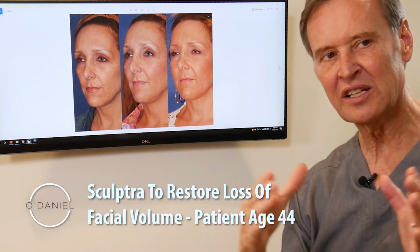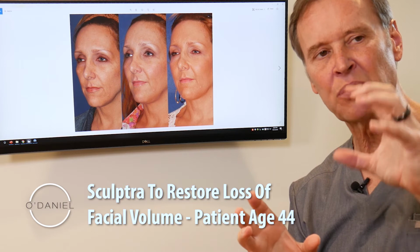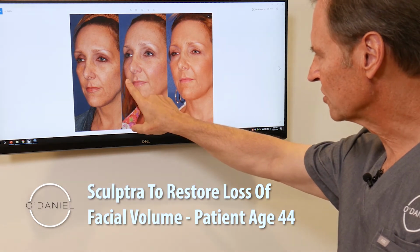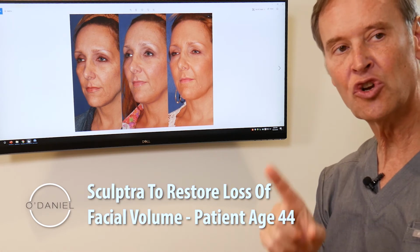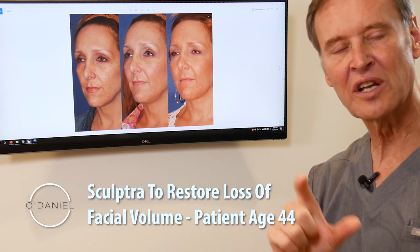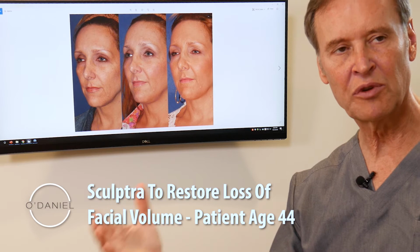I like to wait at least 3 months because it gives me the opportunity to see the impact, because as a sculptor I want to make sure I have precise placement of the product to create the volume and the shape of the face in the end. This is her after the first injection. This is her after the second injection 3 months later. She ended up undergoing injections 3 times, 2 vials each time. We found overall, over the last 10 years, in our most recent study, that we're using on average 6 vials, 2 vials, 3 times over the course, 3 months apart.